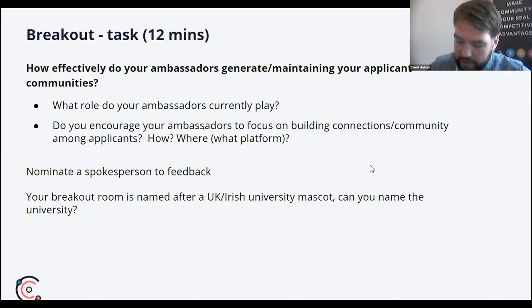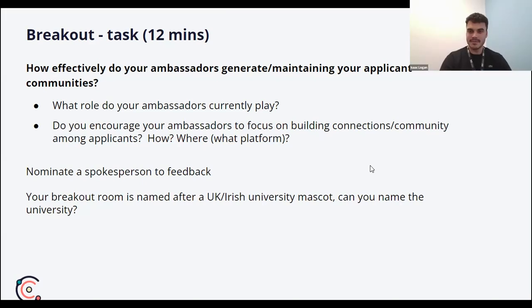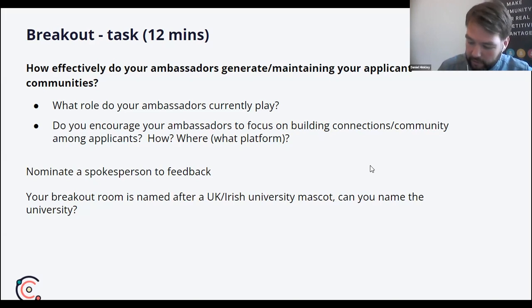Yeah, very interesting. Something our clients have fed back over the last couple of years is they want more insight. What are our ambassadors doing? How long are they spending? Who are they connecting with, etc.? So I think that's all related to remunerating them for the work they do.